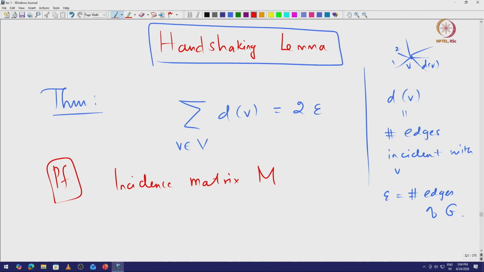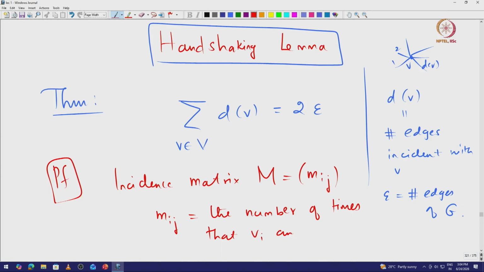So, let us recall that matrix Mij, where Mij comes from 0, 1 or 2 basically. It is the number of times that Vi and Ej are incident. That is what it counts.